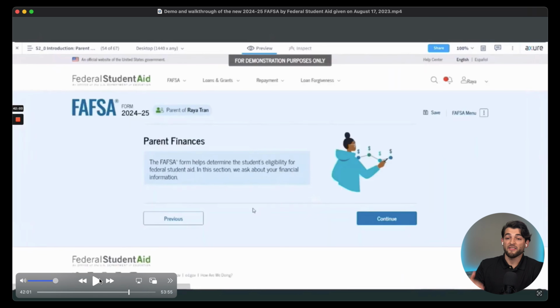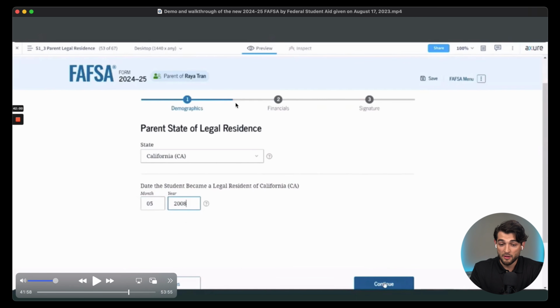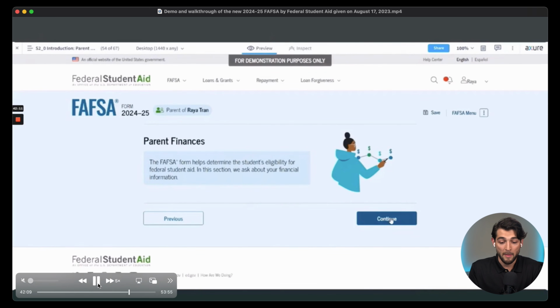Great. Now we're in the parents' finance section. As you saw, and let me go back a little, there's only 3 sections, again, if we count the signature section, which is just a quick review. So it should take a shorter time for parents to complete this form than it did for the students. But we recommend that the parents help the students out because there is some information that could be delicate. So again, just 3 sections. And let's move on to the financial section for the parents.